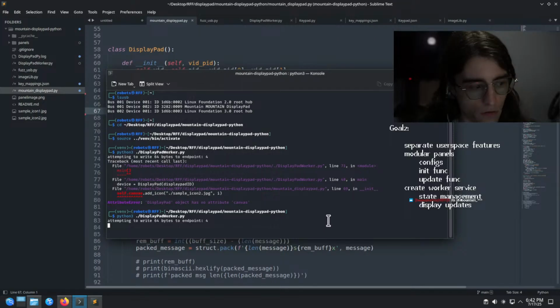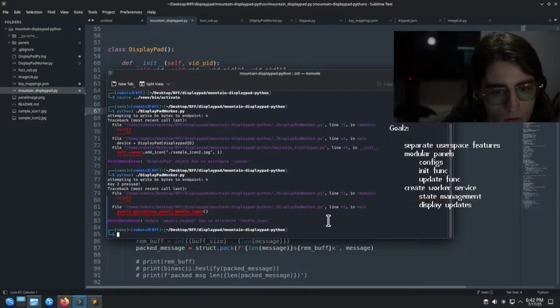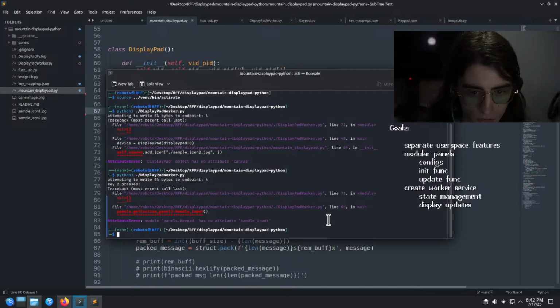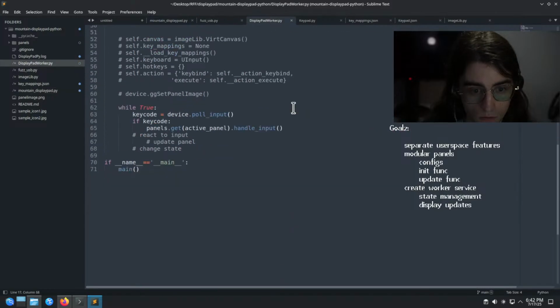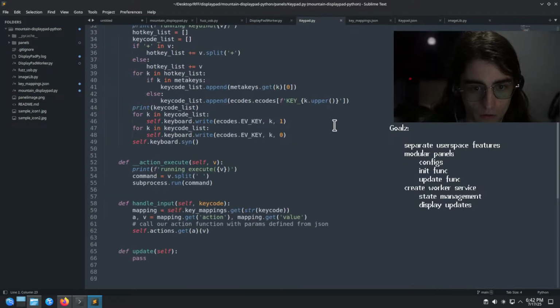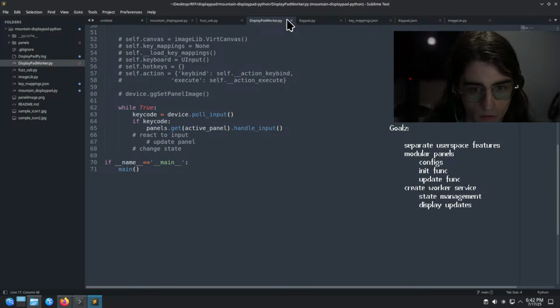All right. And then I think panels keypad has no attribute handle_input, line 65 under main. What do you mean it has no handle input? It's right there. What are you talking about?